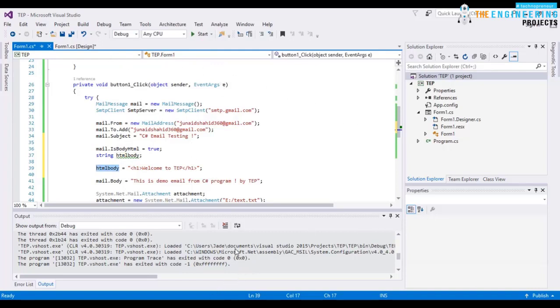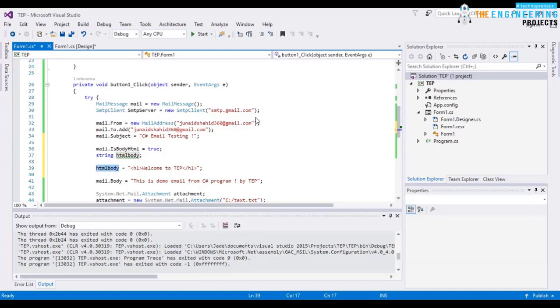Go to our email address. Here is the email address. Now I will click here the button, and it will send the email, and I will get it here in a few seconds. Okay, I will get this, and you can observe that this is in the HTML format and bold, and it's in h1 tag. Let me inspect it and verify that this is in the h1 tag of HTML.